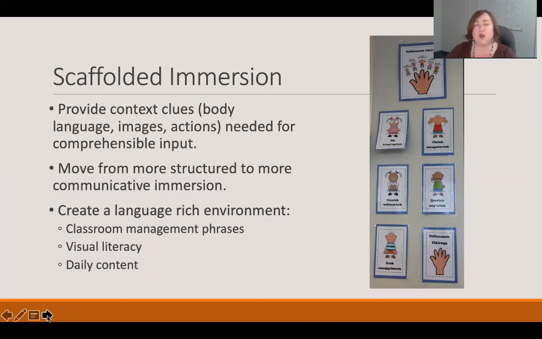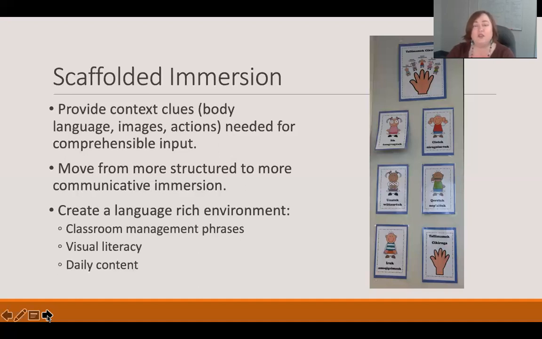So we want to move from things that would be just introducing new concepts to eventually them being able to use it in a way. And using it doesn't always have to be saying it. Using new language can be pointing to something, can be acting out the action. It could even be in some forms of total physical response, where one person is narrating a play and everyone else is acting out the play. But again, they're not required yet to actually speak the language, but you can tell that they're learning the language and they're engaging with it.